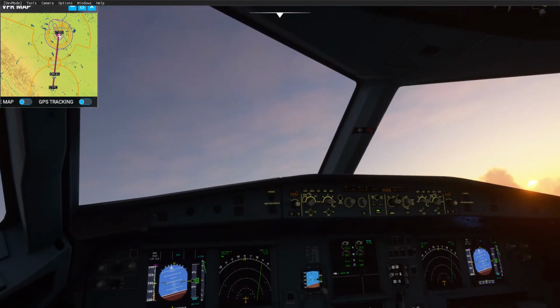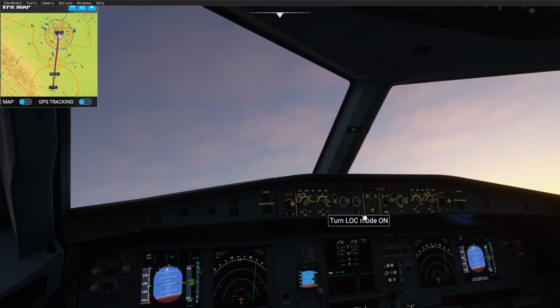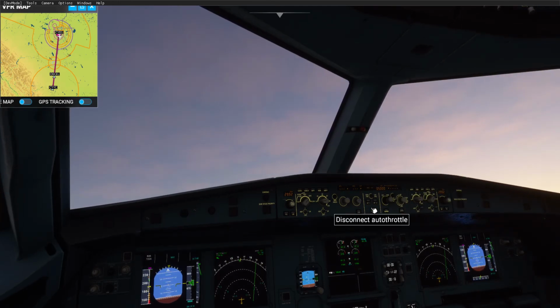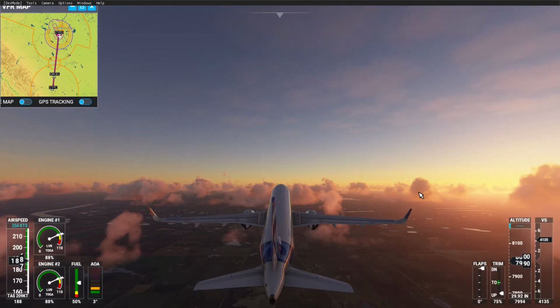There we are, and we can turn on the autopilot. Auto throttle's on, there we go. And let's engage the autopilot.